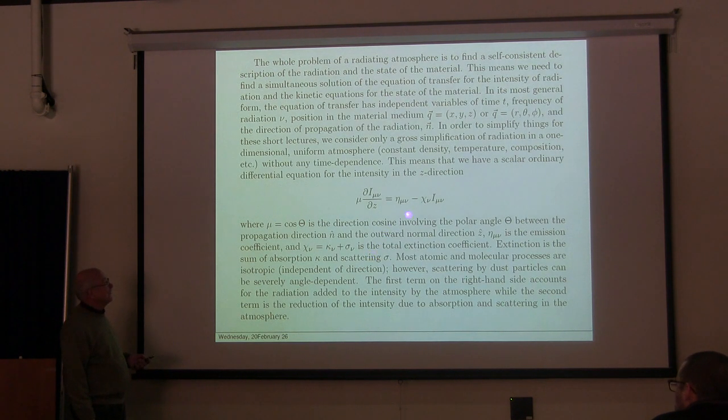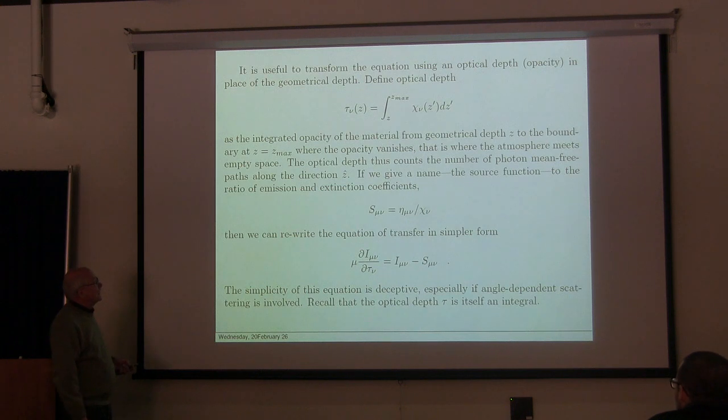There may be a contribution to the emissivity at some frequency nu, but the intensity in the source can also be attenuated by molecules that absorb with some extinction coefficient. And I say extinction coefficient because sometimes we actually have to allow both for scattering of light, usually by dust particles, as well as pure absorption in atomic and molecular processes. So that's the equation of transfer.